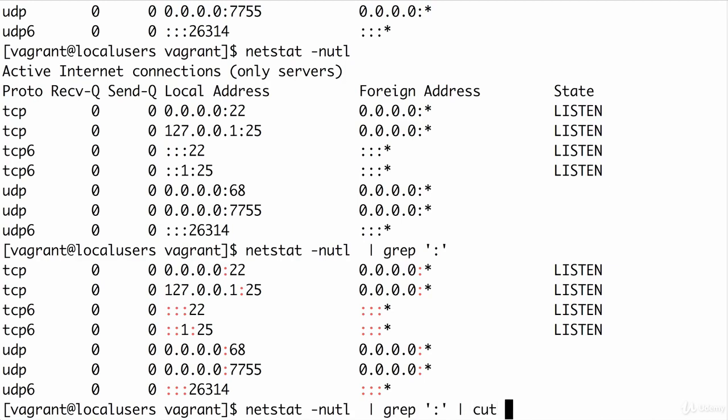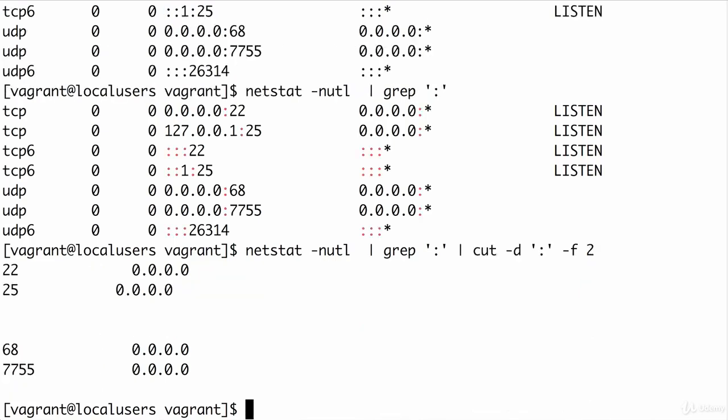So we'll do cut -d with a colon as the delimiter, and we'll print the second field. That doesn't give us exactly what we want because we have some extra data on some lines, and on other lines we have blank lines. As you'll notice up here, this line has 3 colons. So when we do -f2, we get nothing returned because there's no data in the second field for that line. So using the cut command in that way is not going to work.